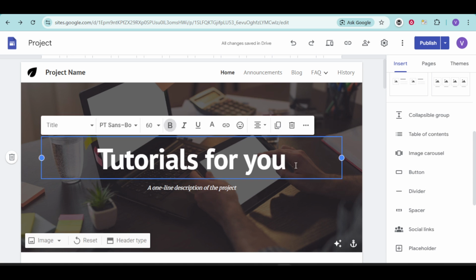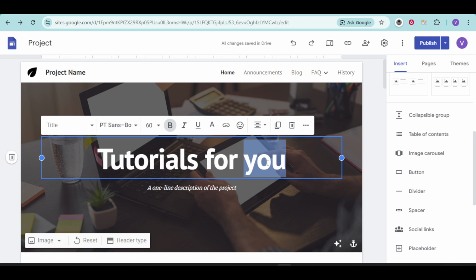Next, highlight the specific text you want to change. You can drag your cursor over a word or a sentence, or use a quick shortcut like Command or Control+A to select all the text inside that one box. The selection matters because only the highlighted text will adopt the new font. If you leave nothing selected, Google Sites typically applies changes to the active text area only where your cursor sits.